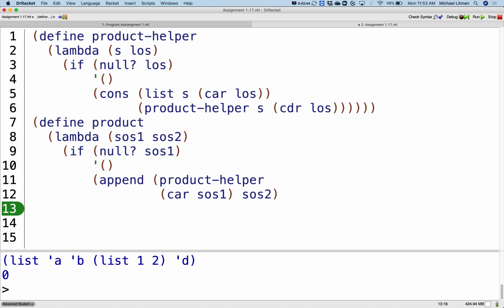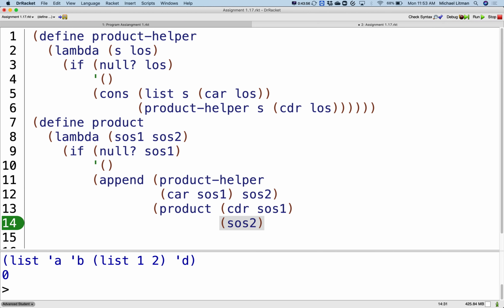And I'm going to append that onto whatever's returned by product, passing it the cooter of SOS1 and all of SOS2.